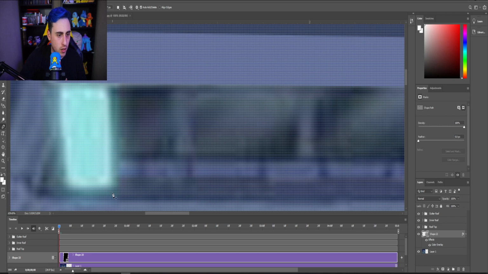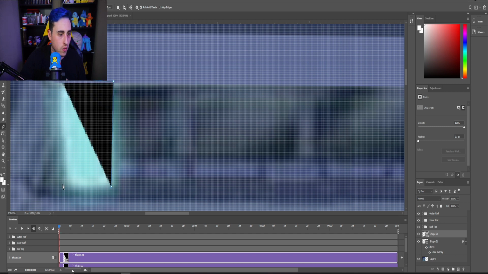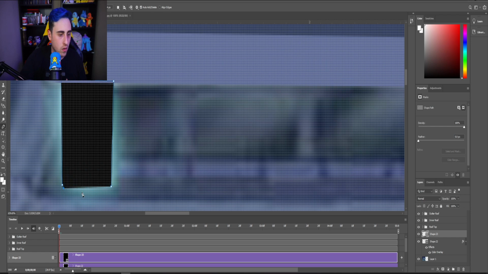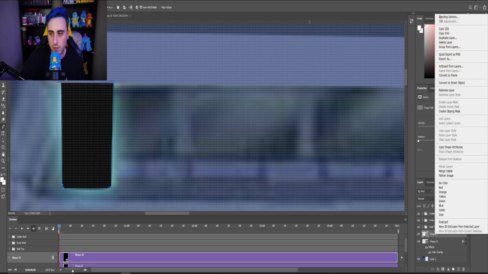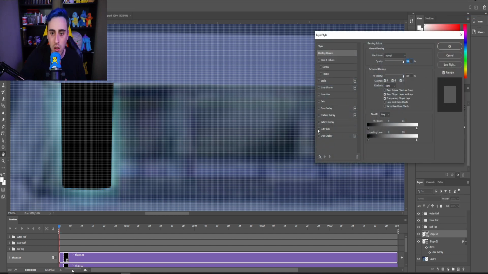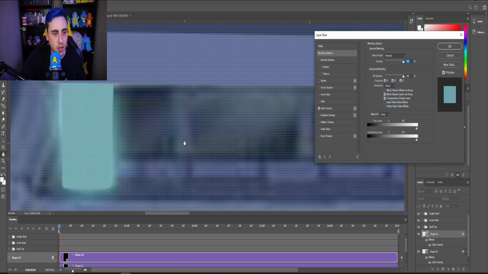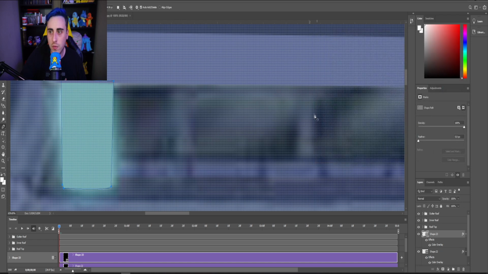Now we can go from right here to right here. And then an endpoint right there, and then just blending options, color overlay, boom.